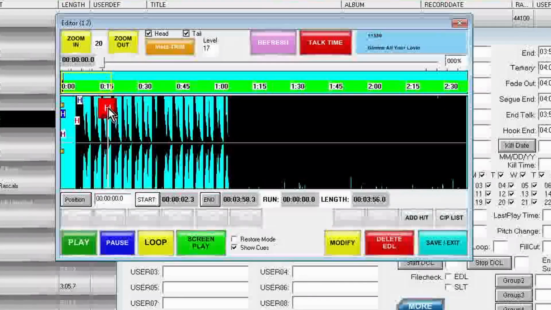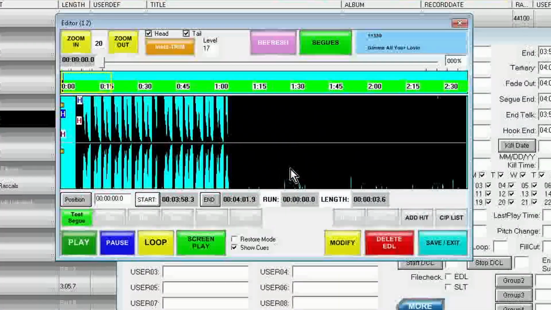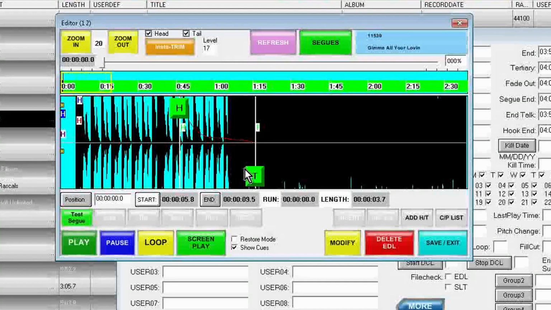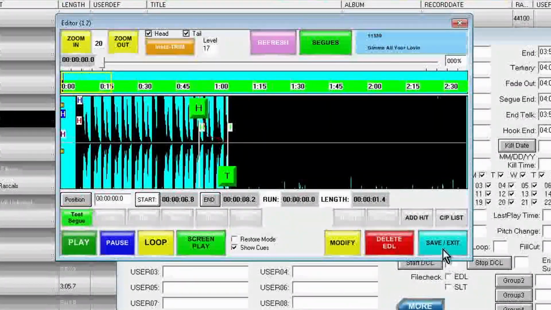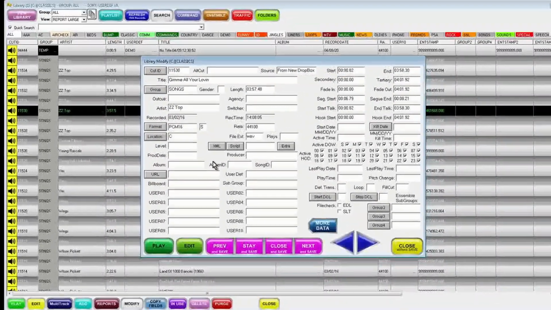So when you're in Presenter, you can see where a talk time is going to start and be able to talk over the beginning of a cut. Segues so that cuts will trigger on time. And it's very simple to just set those by drag and drop, click, make a box, and set your segues. Everything can be previewed and tested. You can do a loop. You can zoom in and out. You can move your cuts around anywhere you'd like in these editor windows. And what's nice about that is that it saves it as a database entry.